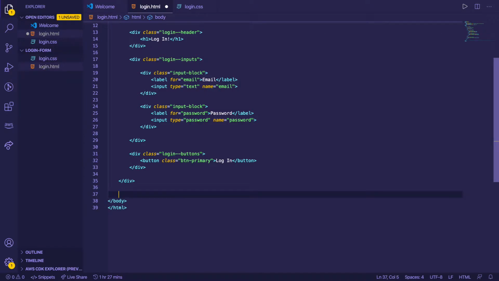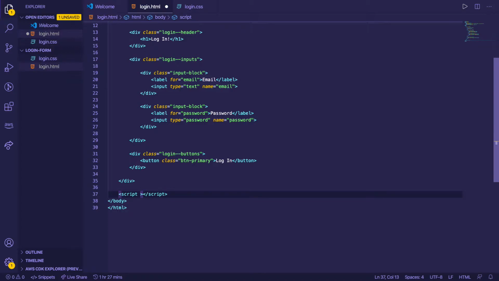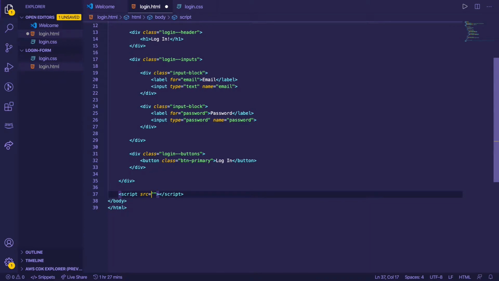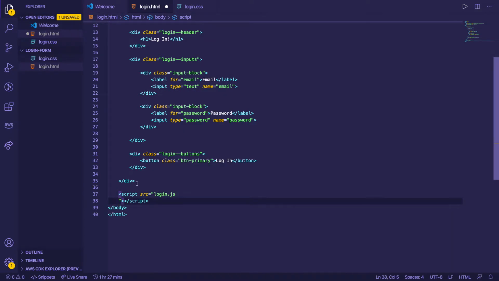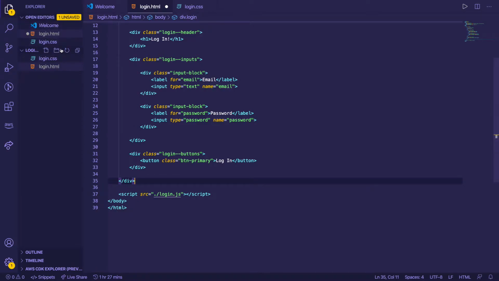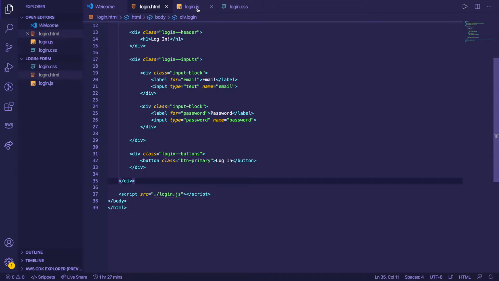Likewise, as we add our JavaScript, we're not going to write it here. We're going to write it in a separate JavaScript file that's going to be called login.javascript. Oops, not return. Cool. Oops, and I need to make this a path. And that file doesn't exist yet, so let's make it. Login.js. Cool. So let's start thinking about what we're going to do here.